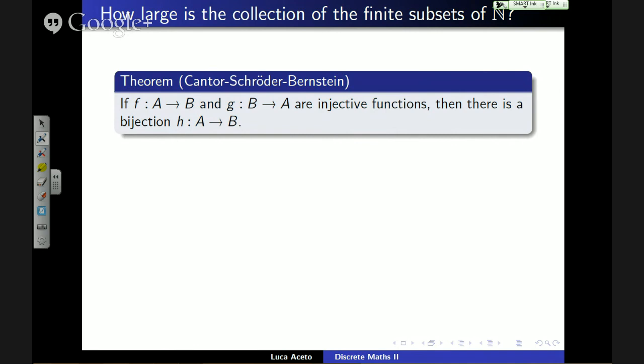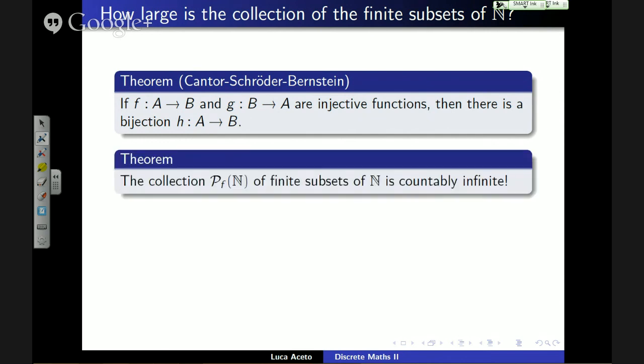Okay, so the theorem says, and it's a theorem that I'm not going to prove because the proof is way beyond this course, but it's a tool that you can use instead of establishing a bijection, unless I ask you explicitly to establish a bijection, in which case you can't use it. So instead of establishing a bijection, you can establish 2 injective functions, one from A to B and the other one from B to A. If you can do that, then this theorem says there is a bijection. You can invoke the theorem to argue that the 2 sets have the same cardinality.